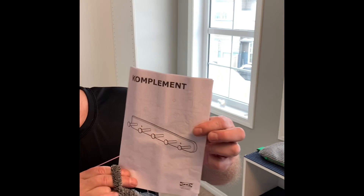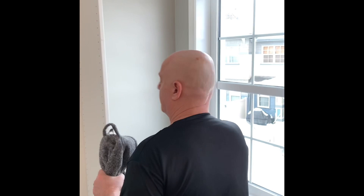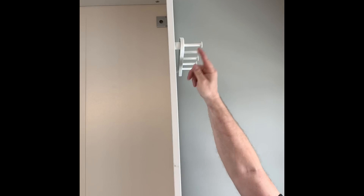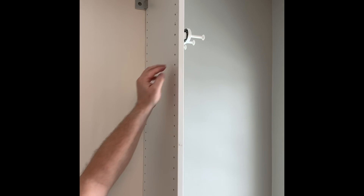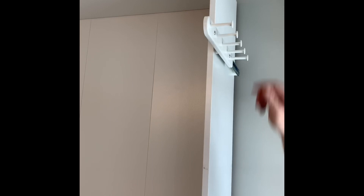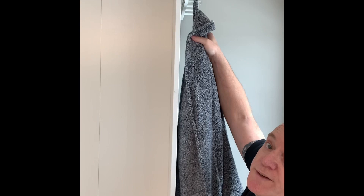You can use this to hang your clothes — a lot of people have robes in their bedroom and don't want to hang them on the door. We put it on the cabinet. This accessory from IKEA you can pull out, hang your thing, and pull it back in — very nice. It's designed for inside, but it's easy to change the placement. Count your holes, 12 screws, get the screw in from the other side and fix it there. When the wardrobe is in place the doors hide it — a little secret.